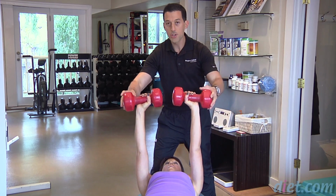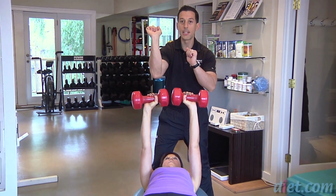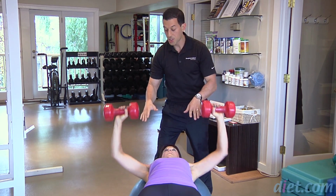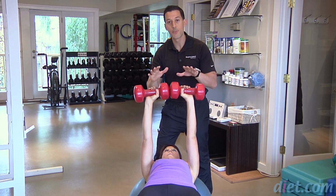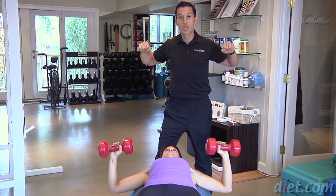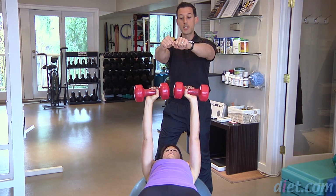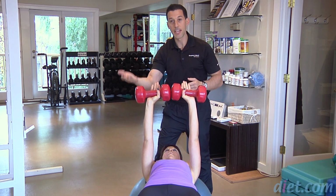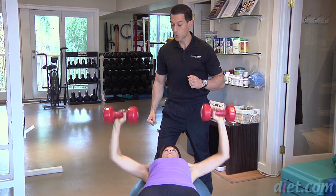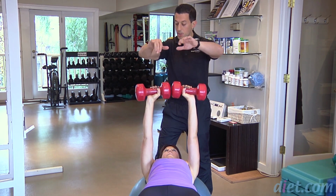Now, if the arms are starting to wobble a lot or your wrists are bending a lot, the weight might be too heavy, because you also want to be able to let the triceps touch the ball and then press back up. When the weight's very heavy, sometimes you can't bring it all the way down because you don't feel comfortable stretching the chest muscles and then squeezing the chest muscles. The other thing is you want to keep the hips up nice and high during this exercise, stretch down and squeeze out. Good. Let's bring them all the way down now.